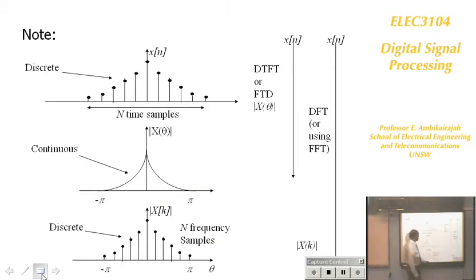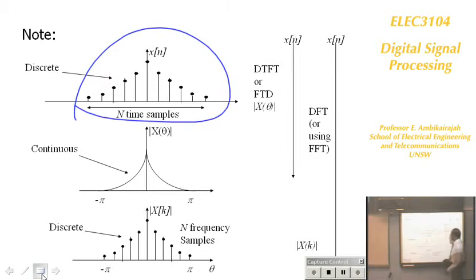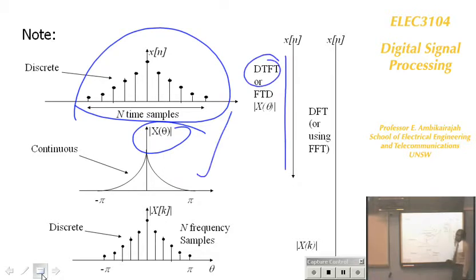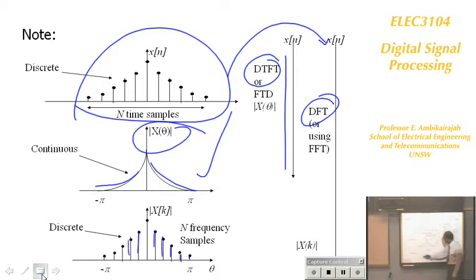So to summarize, what do we do? Here is my signal. Then you want X(θ), the modulus of X(θ). You do the discrete Fourier transform, and you come from here, you get that. But sometimes it's very difficult to evaluate. So the preferred way is from there, you go to the fast Fourier transform, and instead of getting this continuous frequency, you get values at different sample positions. And if you join them, you should really get this one back. So it's called N frequency sample points.